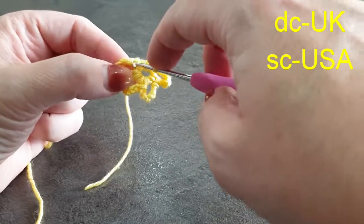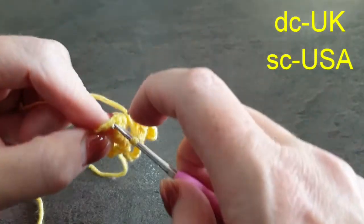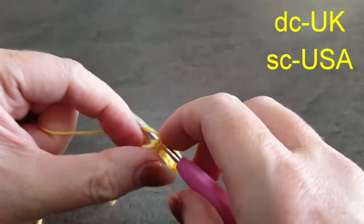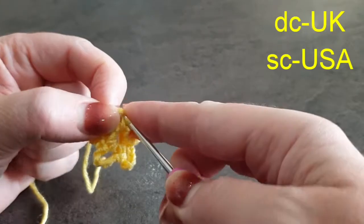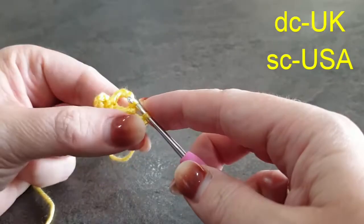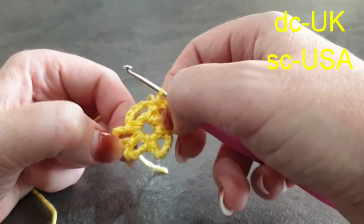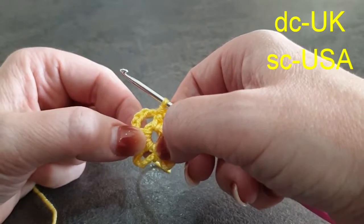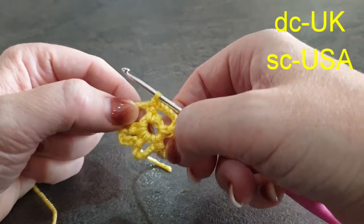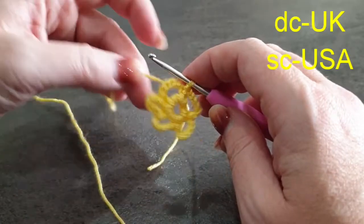So I just pull, if they're a bit tight, the loops, just prise them apart with the hook. So you're going to go under both loops, if you can see, just push the hook through, yarn over, pull up a loop, it wants to come through, and then just pull through again, and there we've made a slip stitch into the beginning. So now you have 5 petals formed and made, and what we're going to do now is work 7 double crochet into each loop, and then we'll be joining at the end with the first double crochet that we made, which will be this one.